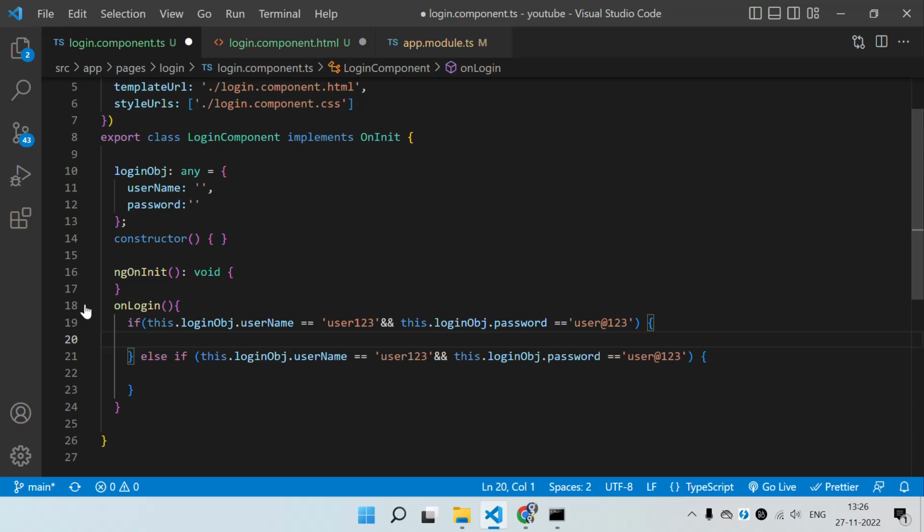Okay, so now we have bound the object, then we have to create an event. Click event, onLogin will be my function name which I will be calling.